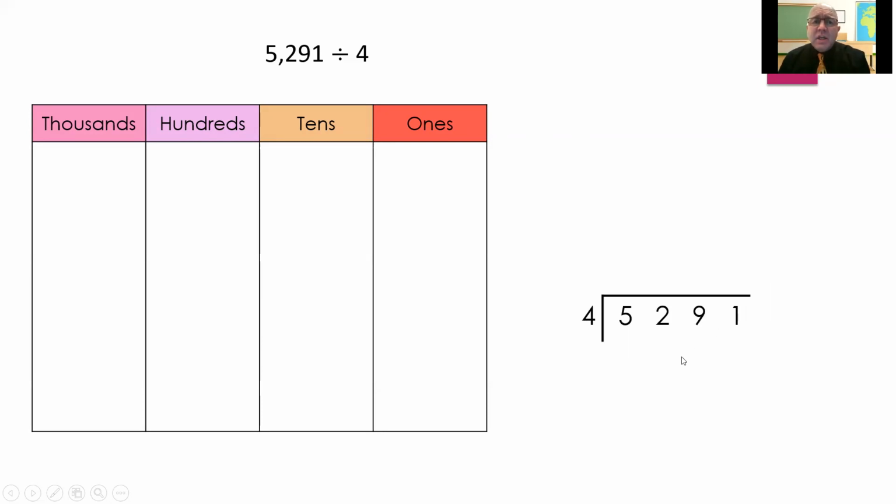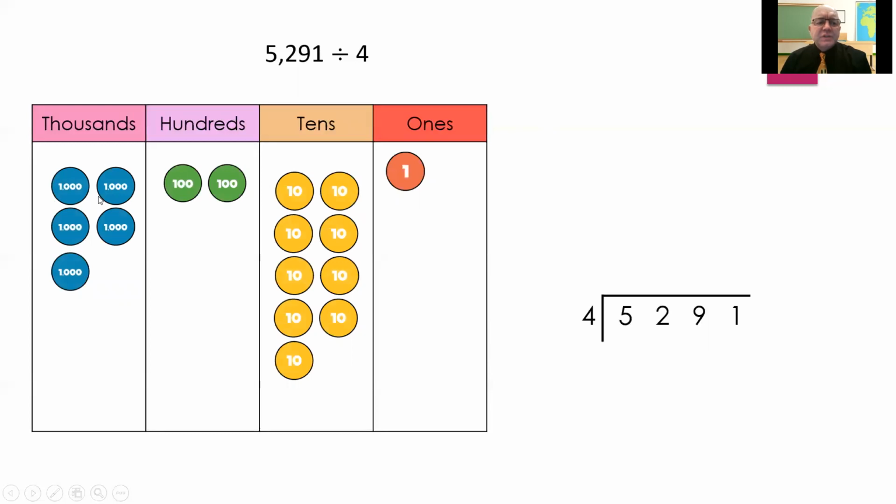And I need to see your exchanges, guys, so I can see how you've worked it through. I'll explain that as we go. But if you just copy this and just put a number at the top, then I don't know how you've worked it out. I don't know if you've used the calculator, asked mum or dad. I don't know. But if you're showing your exchanges, then I'm confident that you know what you're doing. But I'll explain that as we go. So anyway, 5,291 divided by 4.